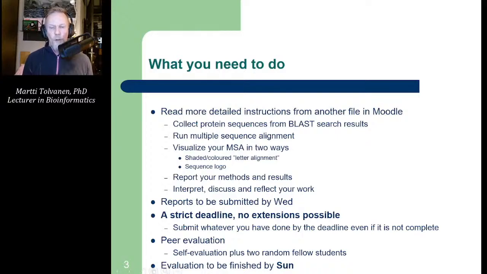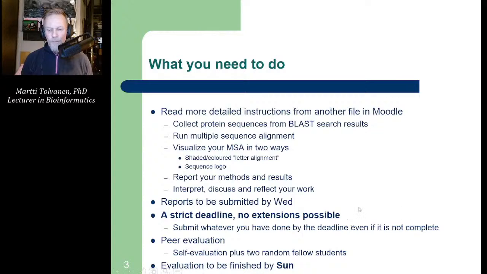And because of the workshop system, the deadlines can't be exceeded, so you really have to submit your report by the deadline, because then it's going to be changed into the evaluation phase, and after that submissions are no longer possible. The evaluations will be divided between everybody who made a submission, so it's a mess if you are not in at that point. So it's important that you just cut your work at that point so that you have time to submit, and if you had some small tasks not done, just leave them. You lose a few points, but can't help it.